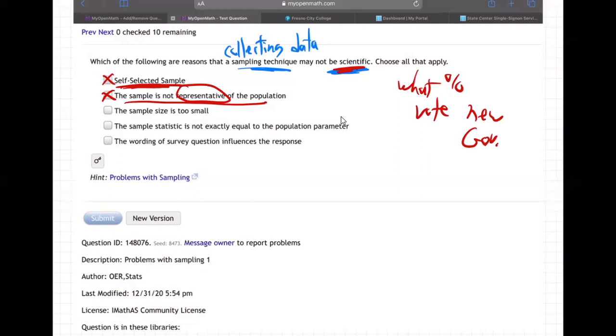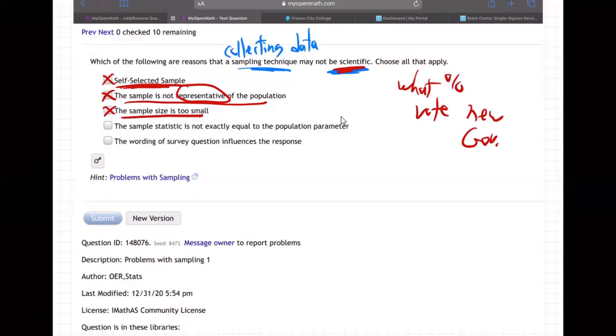You've got to get the college people, the non-college, the old, the young, the various races, the rich, the poor, the people that live on the coast, in Northern California, in Southern California. You've got to mix it up if you really want to get to the truth. That's the scientific method.